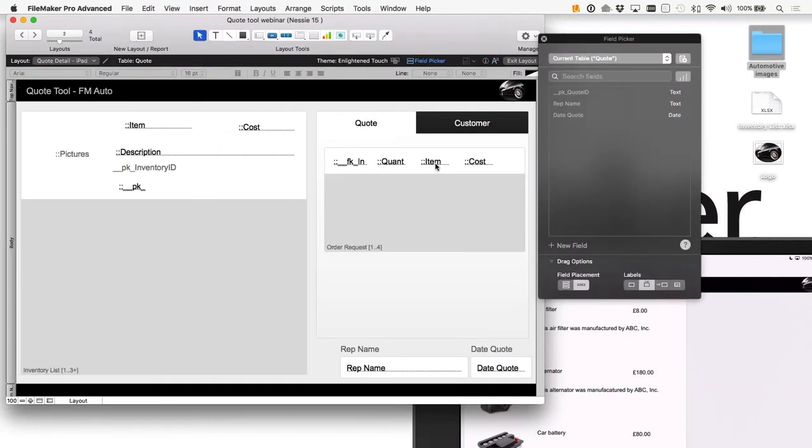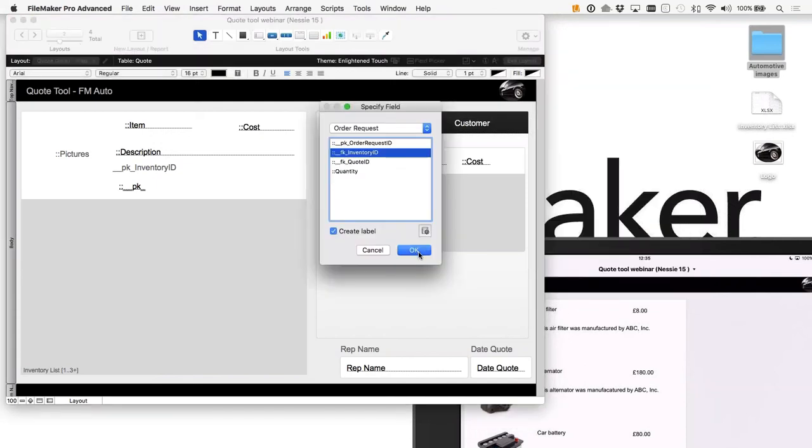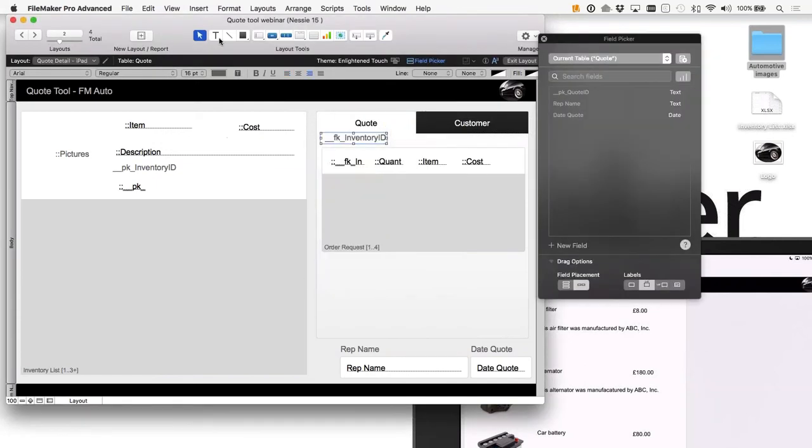Let me just clean this up a little bit. As you can see, it needs a little bit of formatting. If we double click on a field, you can create a label very quickly, or you could just use the text tool, of course. So ID field here. We'll just duplicate over. Quantity over there.